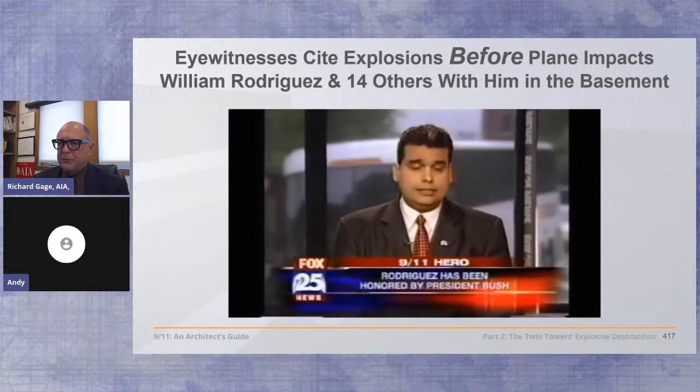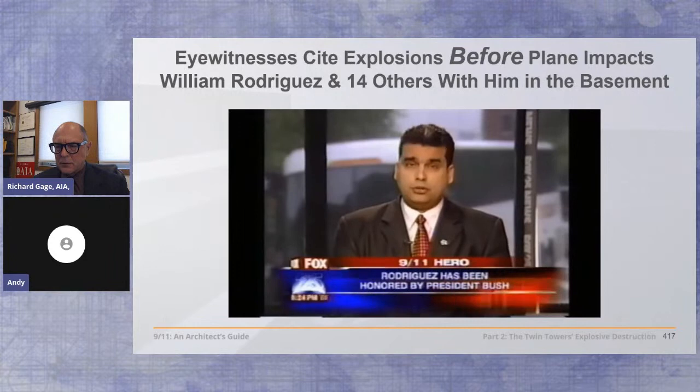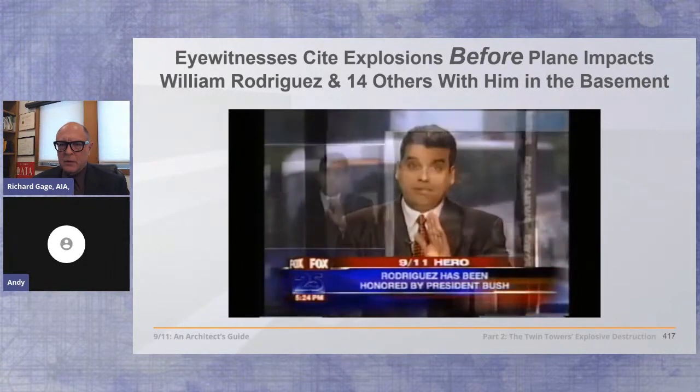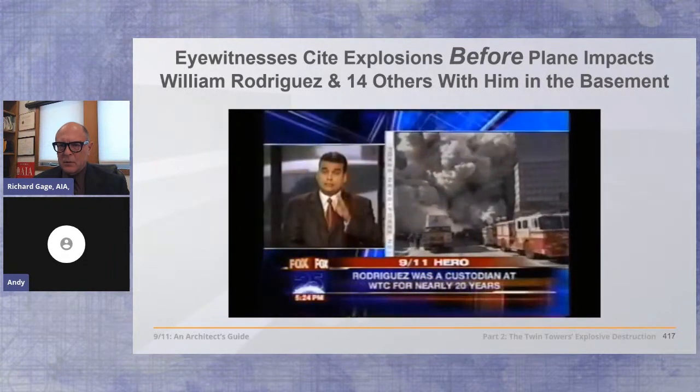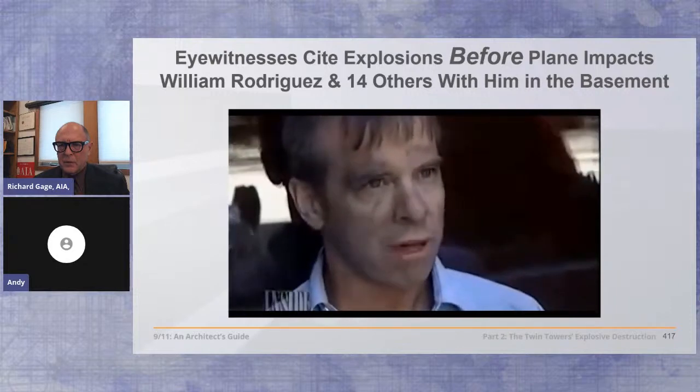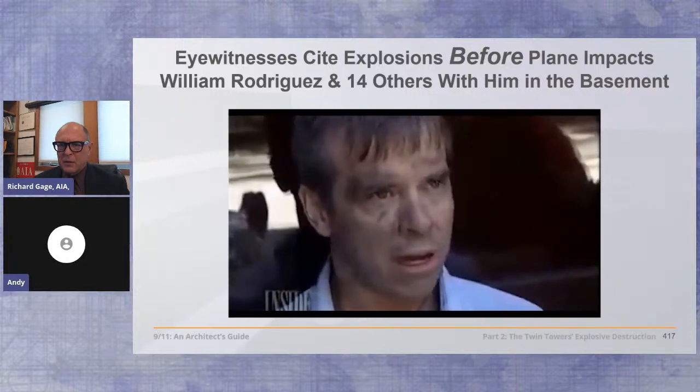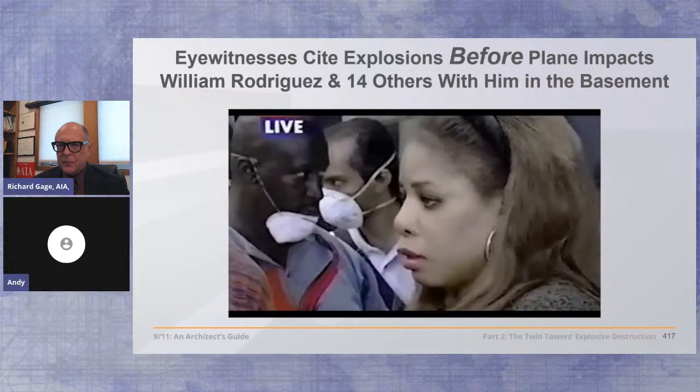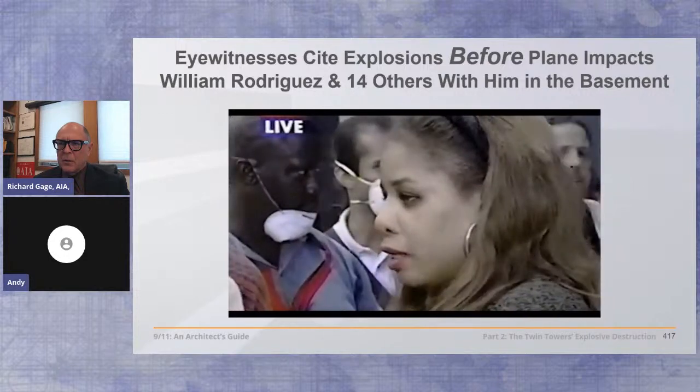I was a janitor. Like I said, on that day, there was an explosion in the basement, and this is prior to the building getting hit by the plane, and then the plane hit. I think a bomb went off in the lobby first, then a plane hit the building. The bomb hit the lobby first, and a couple of seconds in the first plane hit.